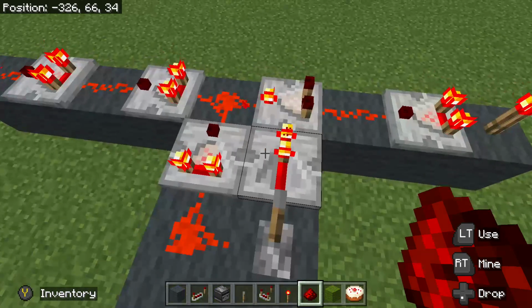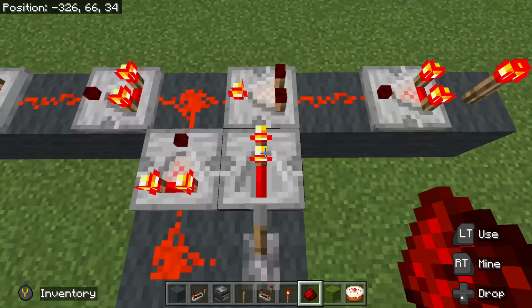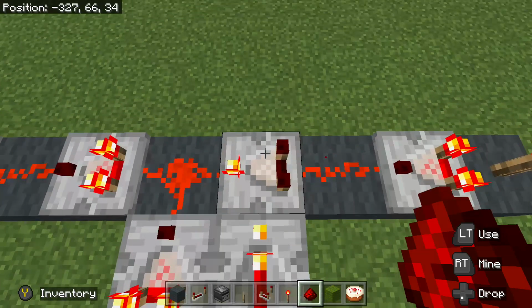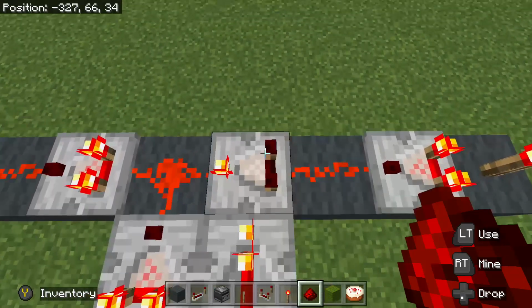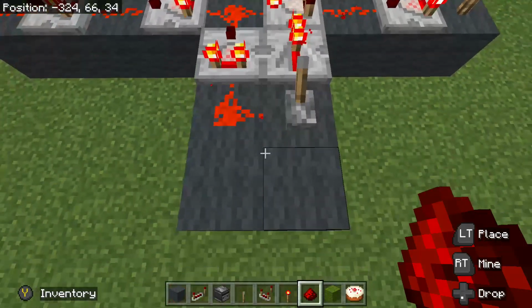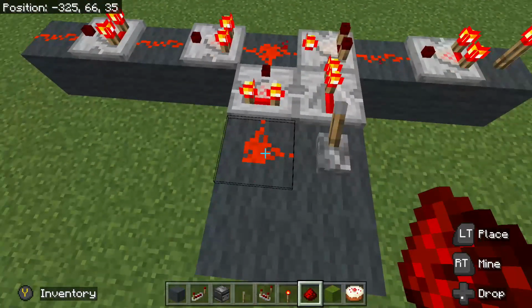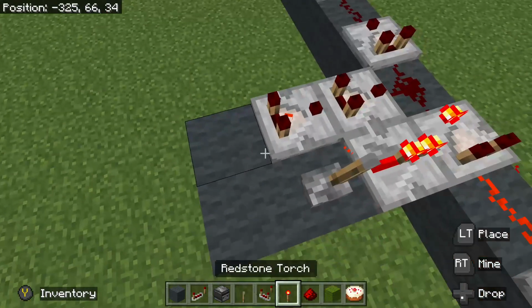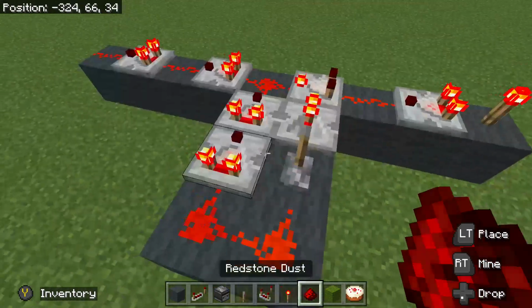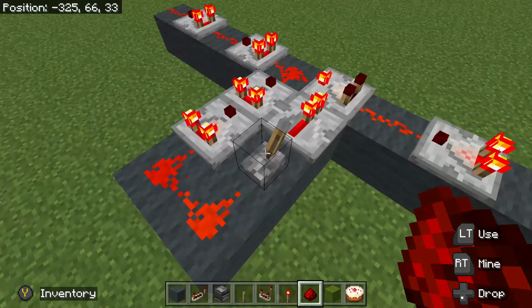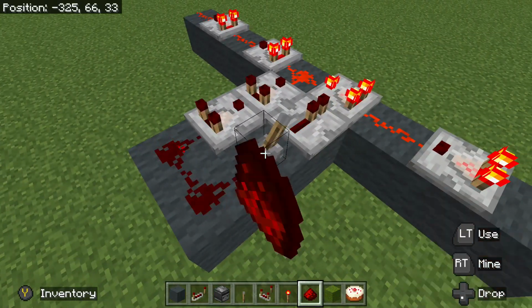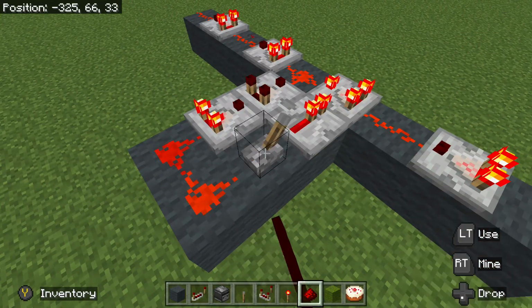The reason is that turning on a repeater takes one tick, and it takes another tick to kill the comparator. But here we're injecting our signal with just a single tick of delay. So all we need to do is increase that delay with another comparator, and now we should have a seamless transition from one to the next.